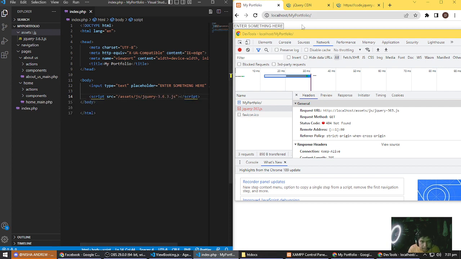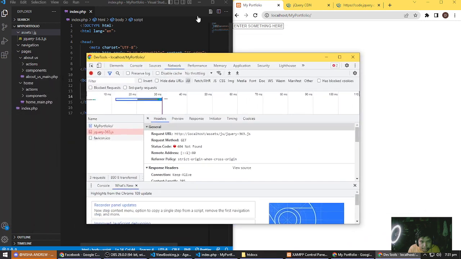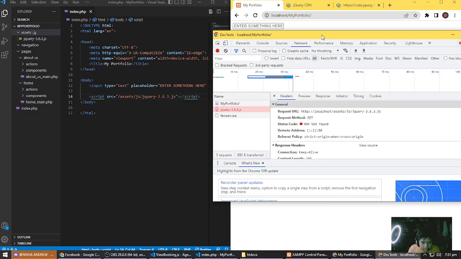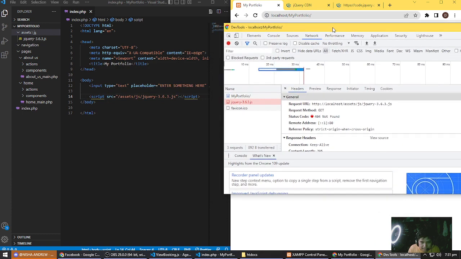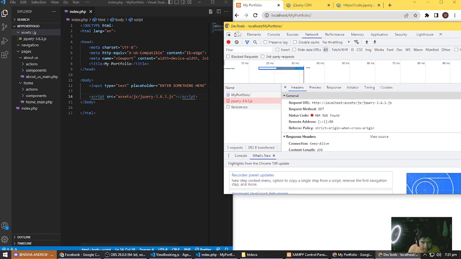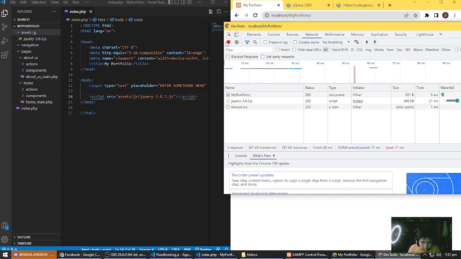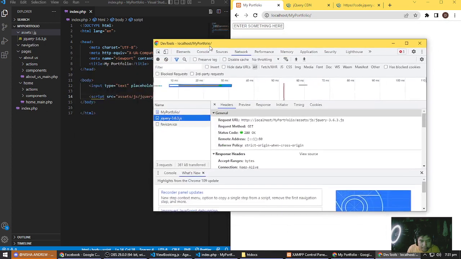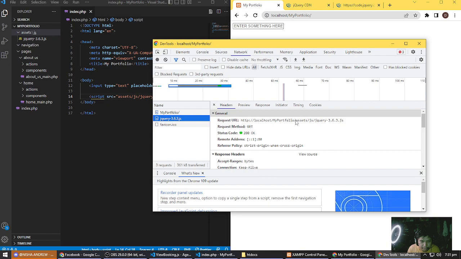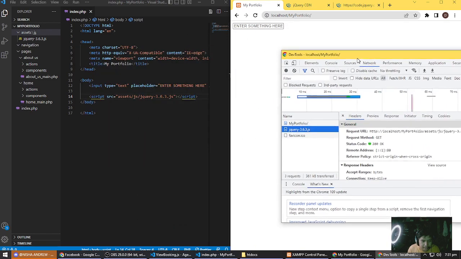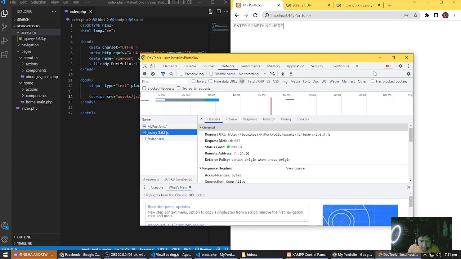It should be working. Okay, still not read. If we remove this one, okay, now it is read by the web browser, which is located in my portfolio assets as jQuery. So it is working now.